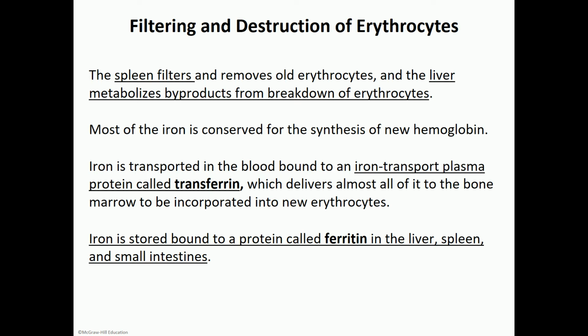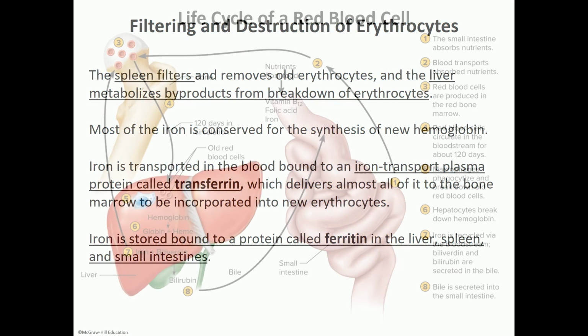Okay. But that's obviously not the only source of iron. We take in iron with diet, and we need to have extra storage of iron, which we do. So our iron is also stored in cells like the liver cells, spleen cells, and cells of the small intestine. And again, they have to be bound to a protein, and that protein is known as ferritin. Okay, so you want to know the difference between transferrin and ferritin. Transferrin, again, the name tells you that I'm transporting iron, while ferritin is how we store iron attached to that protein in the liver, spleen, and intestinal cells.